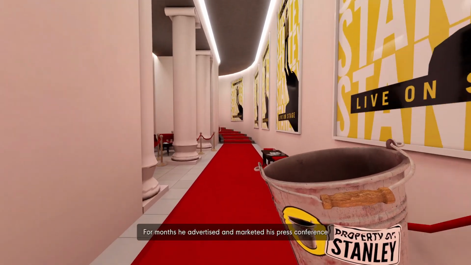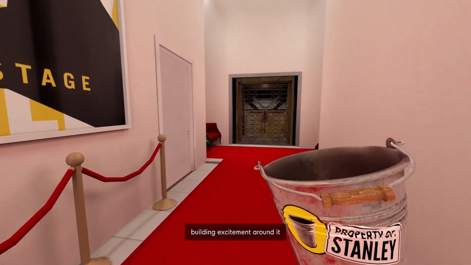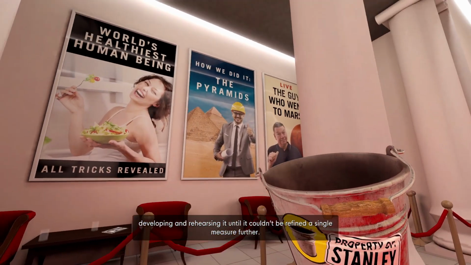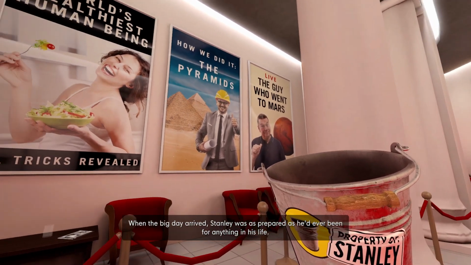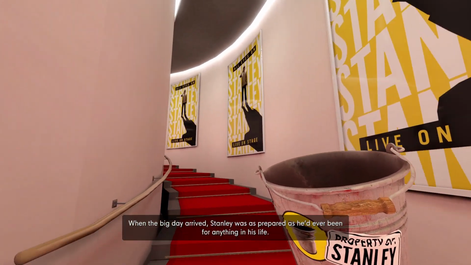For months, he advertised and marketed his press conference, building excitement around it, developing and rehearsing it, until it couldn't be refined a single measure further. When the big day arrived, Stanley was as prepared as he'd ever been for anything in his life.